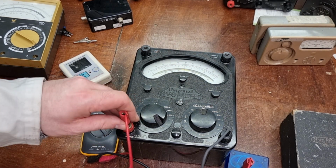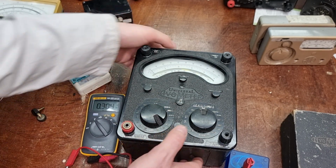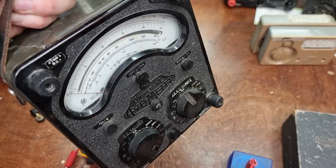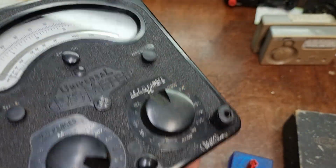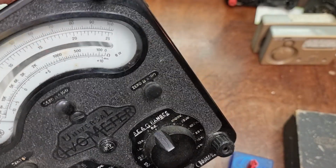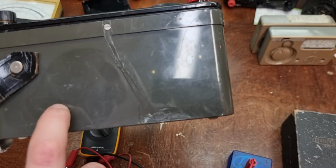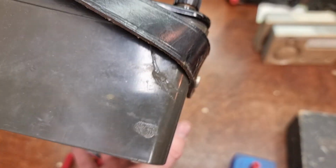For valve work. Again, I don't use the Mark 4. This works in all the ranges and it's quite good. The reason why you don't see many of these around is because AVO were getting into the space age and plastics and things like that, and this is their first go at a plastic case.